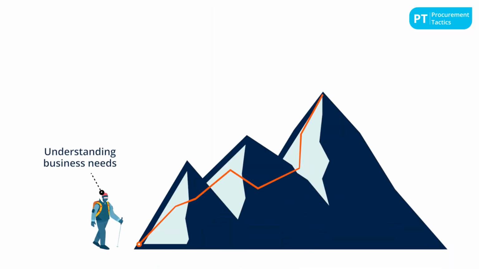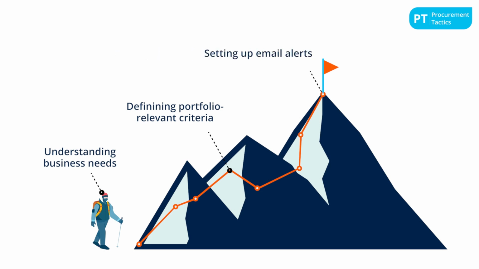What I did first was understand particular business needs. I worked with category managers to define criteria that were important and relevant to their portfolios. Those criteria could include geography, particular suppliers, various types of events, etc. Then, with the help of a risk technology provider, I set up alerts and buyers would get important information on upcoming risks via email notifications. As a result, buyers were informed and alerted in advance on events that may impact their portfolio. Buyers could then act proactively on solutions and minimize the risk.